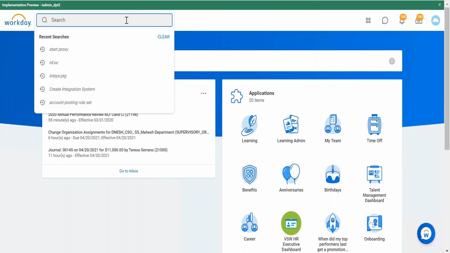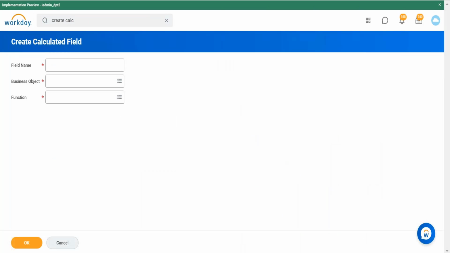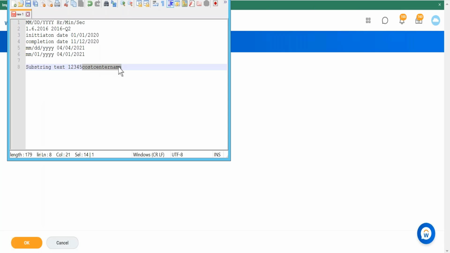Let's start with creating a calculated field, and I'm going to talk about a lot of other things pertaining to this, because you will see a few things like delimiter. So let me first show you how to build this, and then we will further understand what each of these delimiters means in Workday. Right now I'm extracting this particular text, which happens to be the cost center name. For my client, their cost center ID always has 5 digits in it, and after that the cost center name will start.